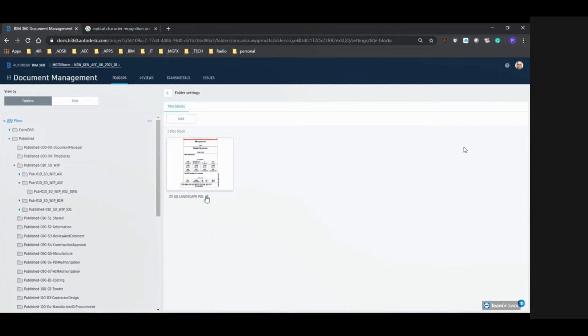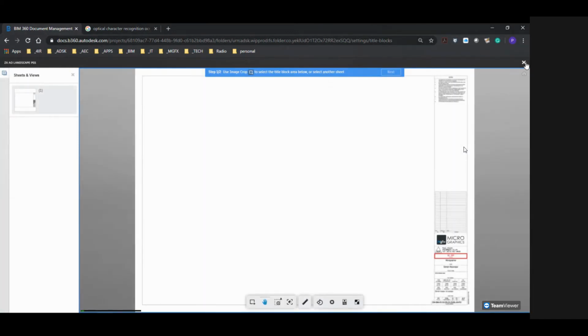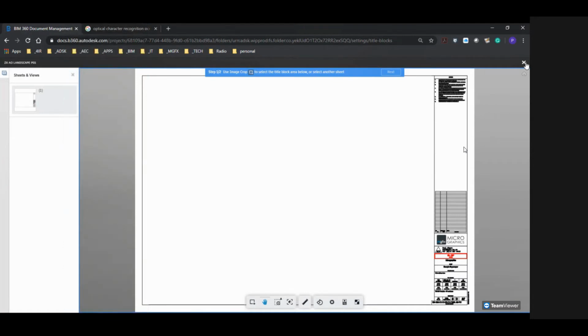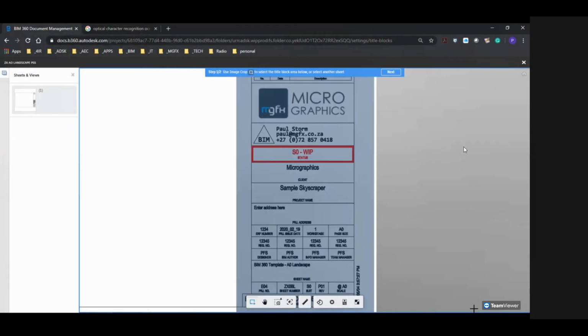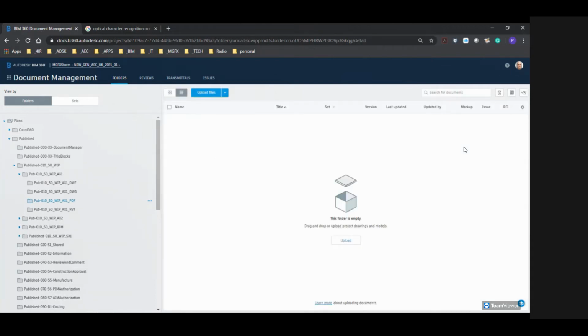All right, so that is then the title block for the company. You can always edit the title block afterwards. You can edit the name, you can open it, you can edit it. And you can also delete the title block and recreate it. I've had to do that before from time to time. If my title block changes dramatically, then I can always redefine it afterwards. Of course, if documents have already been extracted according to that title block, then you might not be allowed to delete that. Then you can also get out of the title blocks page by clicking on that.